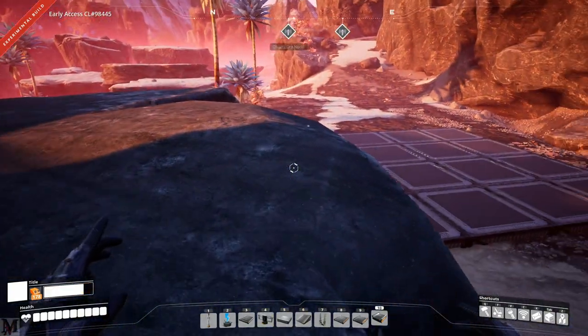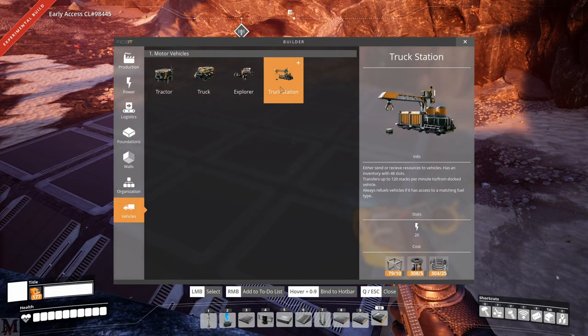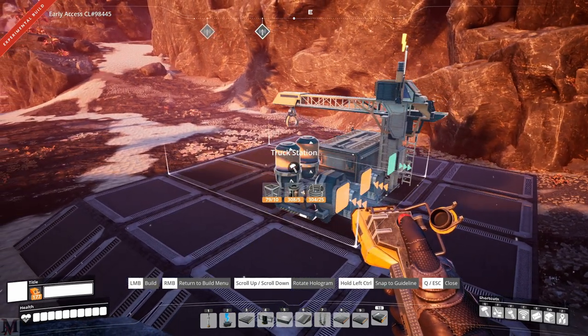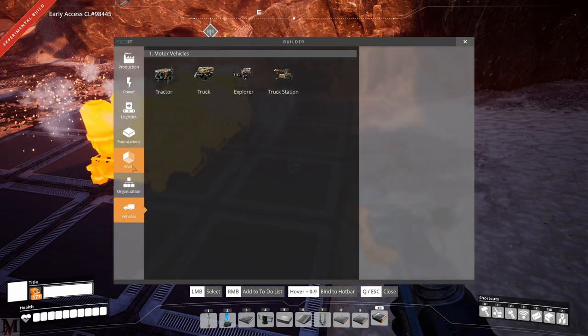Okay, so over here, this is where we're going to put our vehicle loading station, or unloading station, if you will. We're going to throw it right about there. And then what we're going to do is take our smart splitter.